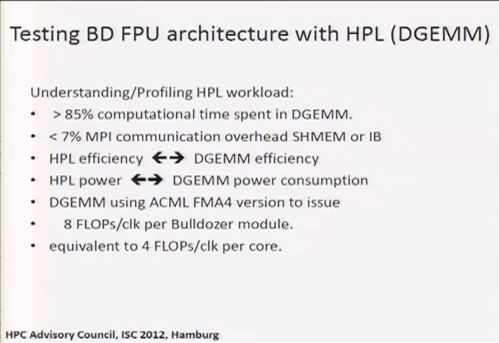Because the Bulldozer module or unit has 2 cores, you could say that every core can issue 4 flops, but you can have only 1 core out of the Bulldozer unit, and it will be able to use up to that 85% of the 2 F max. So you can actually get about 7 flops per clock on that single core that you're using. But if you really want to use as much as possible of that Bulldozer unit, then you're forced to use the second core as well, even if you're just going to get an extra 10% at most. But you're going to get closer to the overall efficiency.